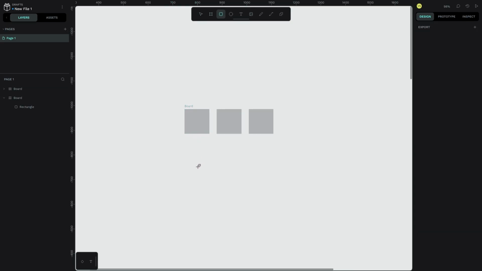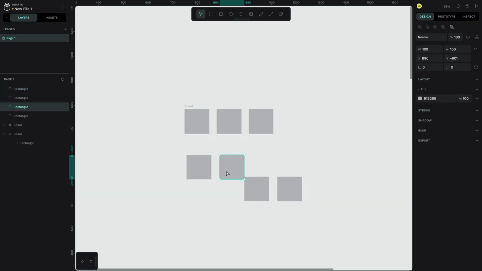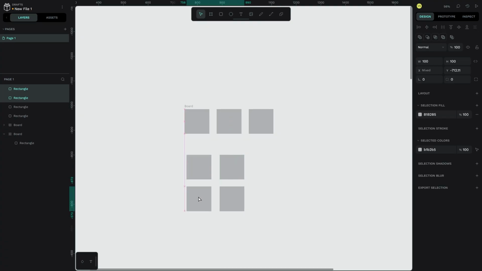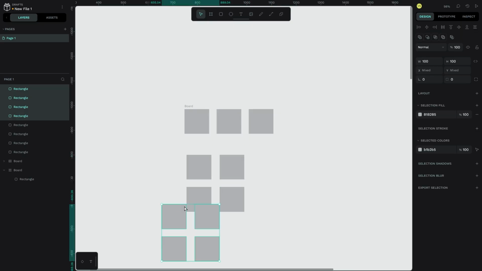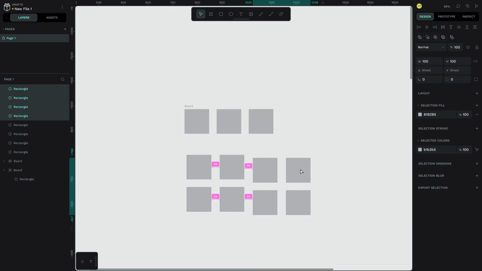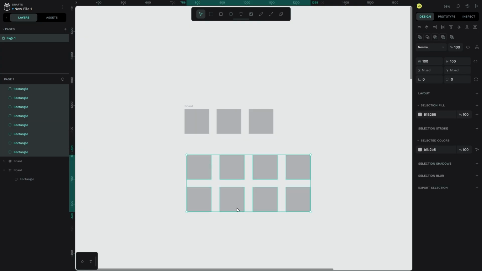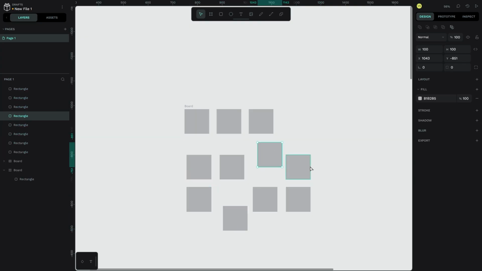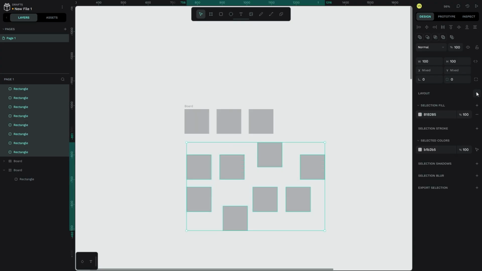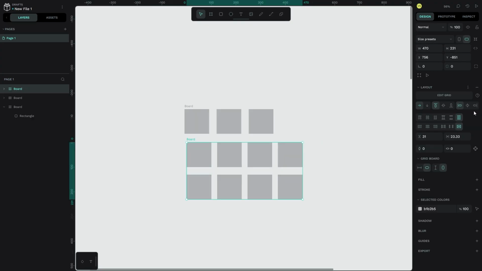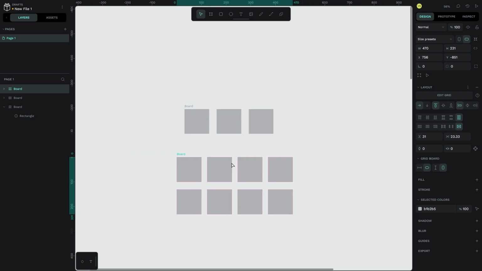one direction. But if, for example, I have another couple of rectangles, let's just Control-C, Control-V them, and it also works over here, which is a good thing to know. So now we have a bunch of squares which we want to place in a perfect grid. So for example, if they weren't aligned properly, we could select them all, add a layout, and this time we'd use grid layouts. Grid layouts will align whatever you're doing in the place of a grid.